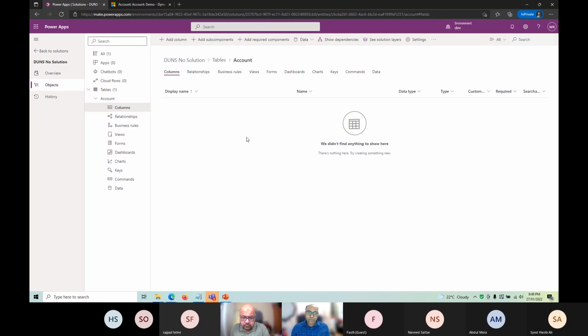So it's always best to add whatever is required. Do not add everything. One, it will make the solution bulky. When I say bulky, when you export and import in another system, it will take time. It will have conflicts with existing fields and so on. Another problem is whenever you publish anything that you do not have, any unwanted change can also be published. So always add whatever is required.